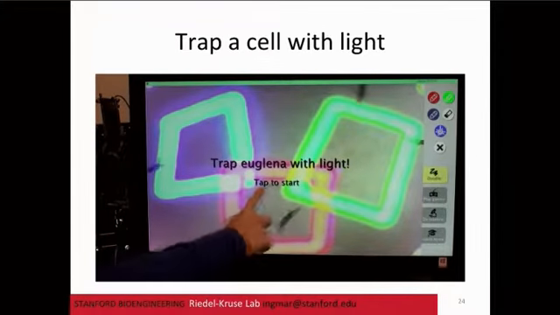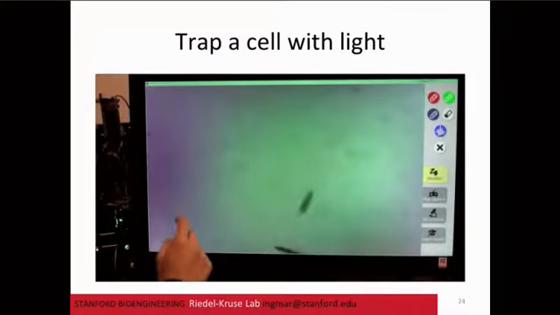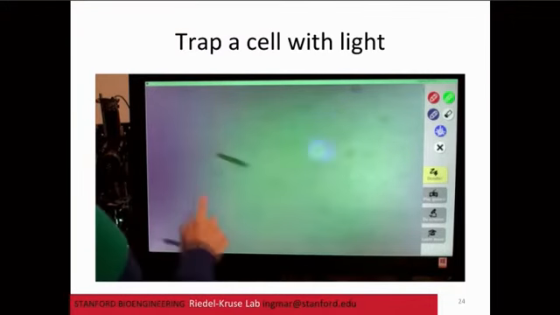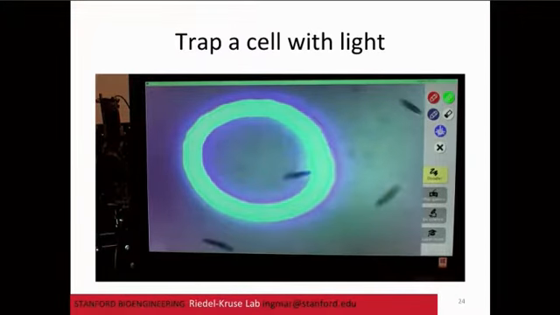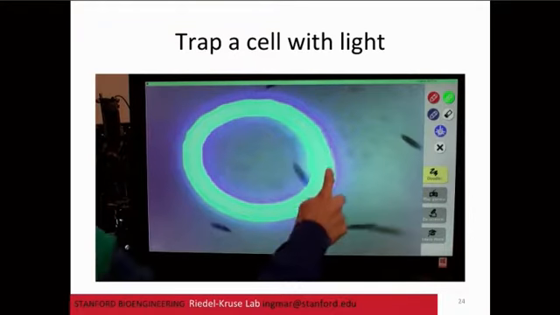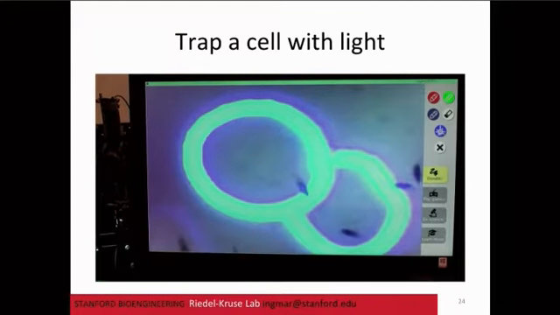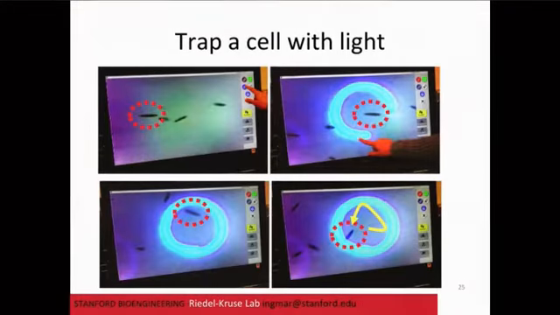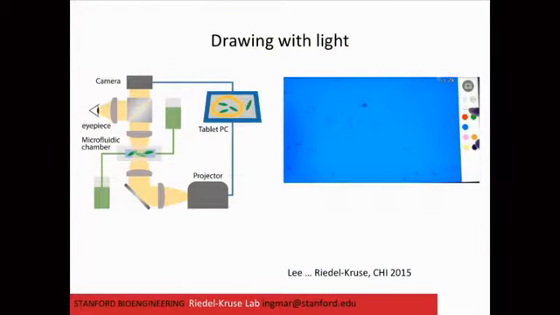So just to loop this, watch out for this cell here. It's swimming, and then it hits the light and it turns around. It's actually also a much more natural stimulus than what I showed you before, because here you really see the stimulus, while with the other one, with the joystick, some light from the side, it's maybe not always that directly recognizable. So what's the setup behind that?